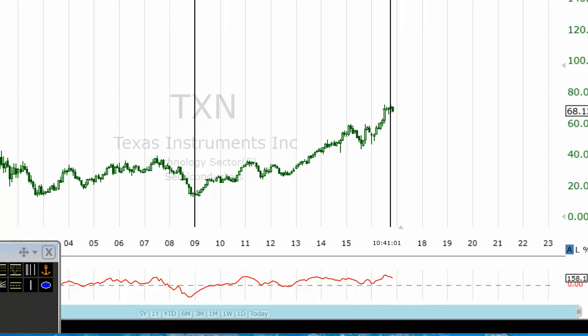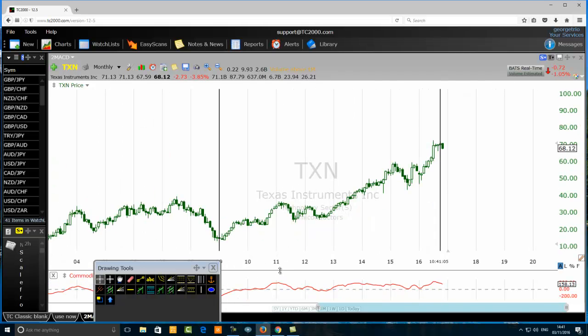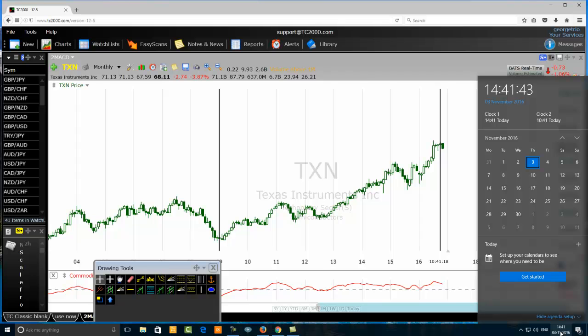All right, so I want you to try to look at the chart. I'll zoom into it a bit, and see whether you can correctly label the first wave, the second wave, the third wave, the fourth wave, and the fifth wave. Your time is starting now. I'll give you 1 minute, my friend.